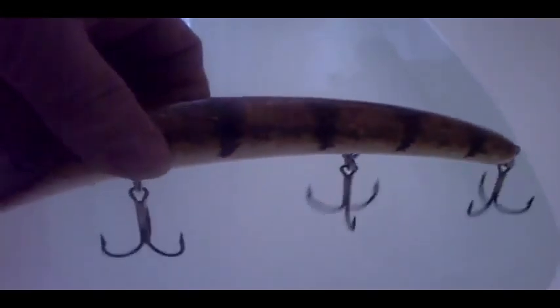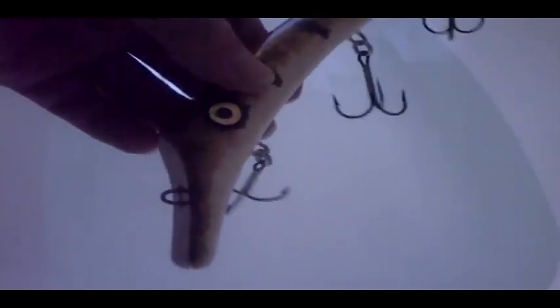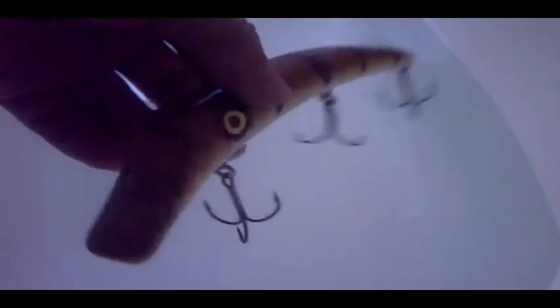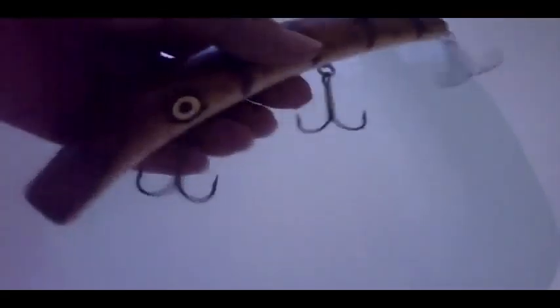I've made some of this type of lure before in smaller sizes. I'm pretty much surprised how deep these actually dive without even an added lexan or sheet metal — just the integrated diving vane here. I assume this one would go down 15 feet; I'm very sure about that, because the smaller versions go down 10 feet.